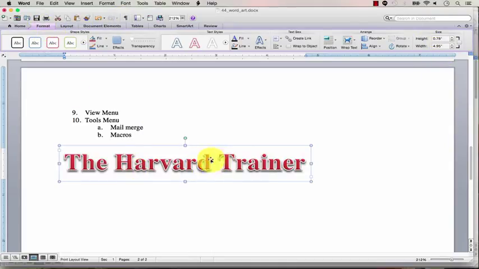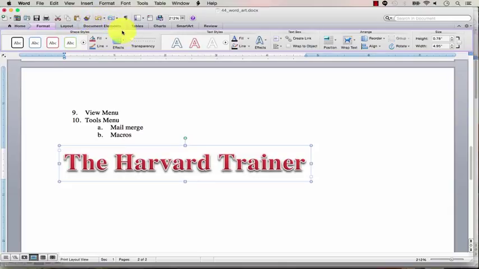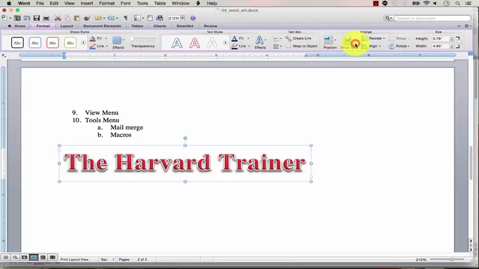And you'll notice that when I have my word art selected, I get this Format ribbon where I have a lot of other choices that I could play with. I'm not going to go through all of these and show them all to you, but you can see I could change things here like the fill color. I could go for different looks on it, so there are different borders if I want to have a border. And I'm going to hit undo on those because I liked it better without a border. And I've got different effects I could play with. One of the ones I'll definitely tell you about is right here, which is text wrap.